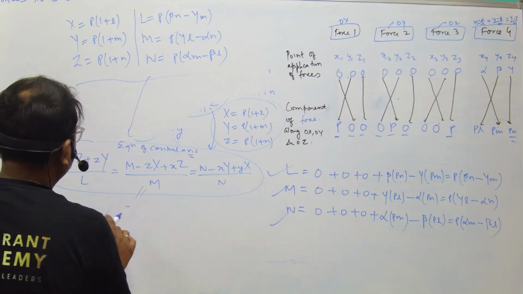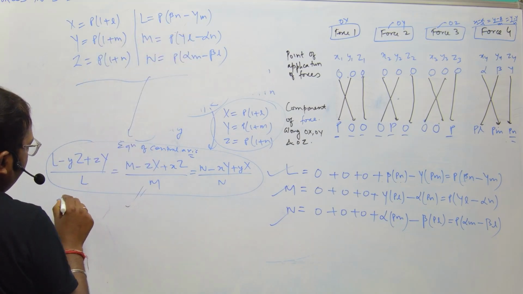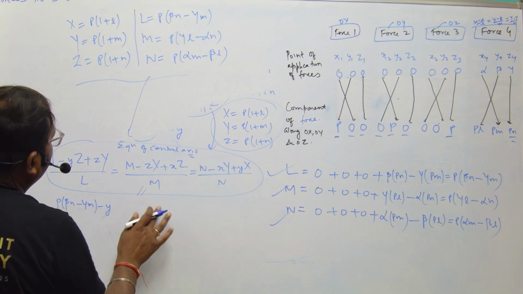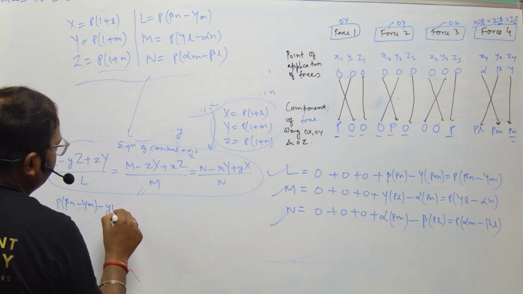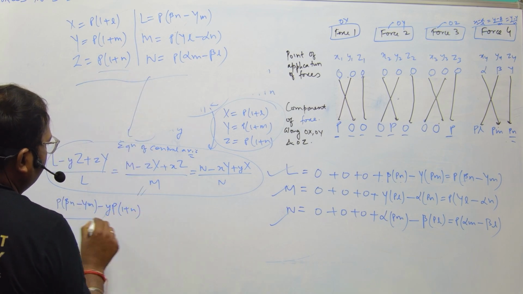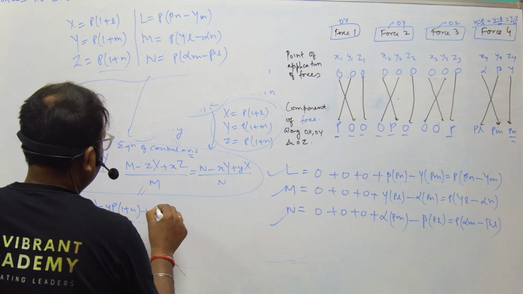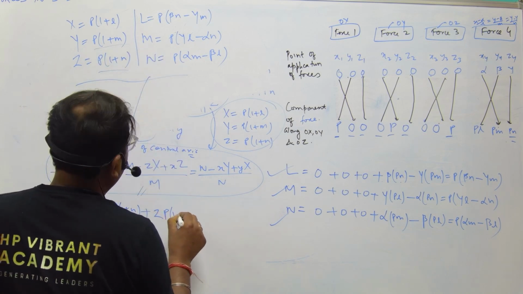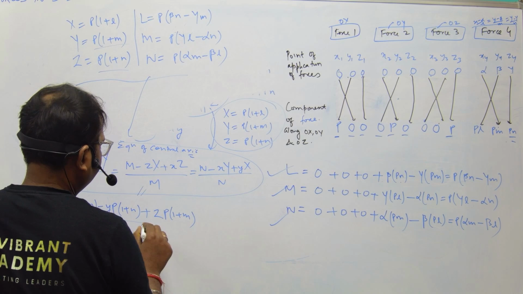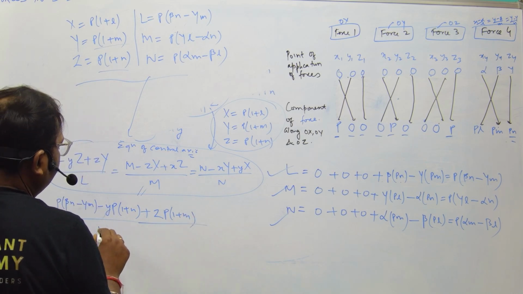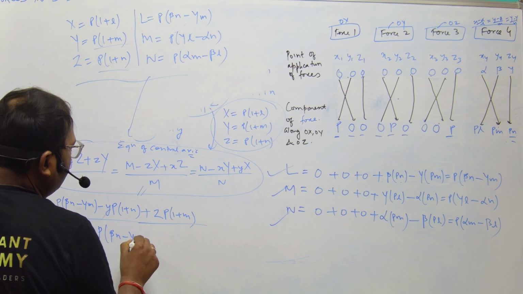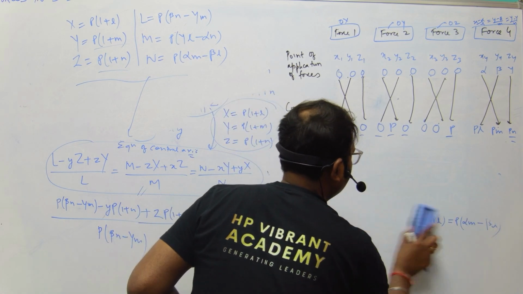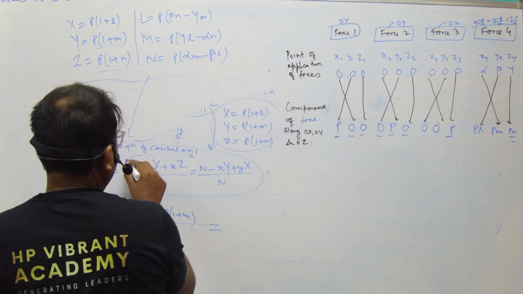So we have L, the value of L is this one. So P times (beta n minus gamma m) minus y times the value of Z, which is this one. So this is P times (1 plus n), plus z times capital Y. Capital Y is this one, P times (1 plus m), upon L. The value of L is P times (beta n minus gamma m). Okay, and this is equal to, let us further simplify this.